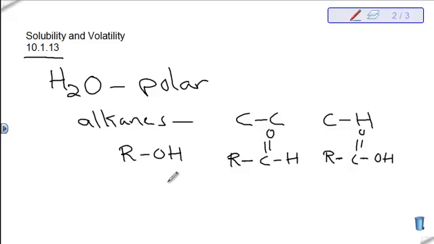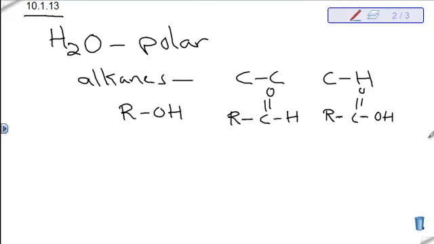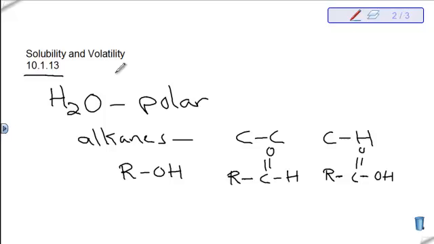Now, we have to combine that idea with that of the homologous series thing that we discussed earlier. So let me do that, and we'll end on that note. Okay? I think it's fairly simple to see that things that have polar groups tend to be soluble in water. Things that do not tend to be insoluble. Would you agree? And by the way, if volatility is a measure of how well it evaporates, are chemicals that have a very high volatility, do they have strong forces between them or weak? Weak. So chemicals that have very low polarity tend to be very volatile. Agreed? So alkanes, we've just discussed, are not soluble. They are not soluble because they're not polar. And if they're not polar, they should have very high volatility.